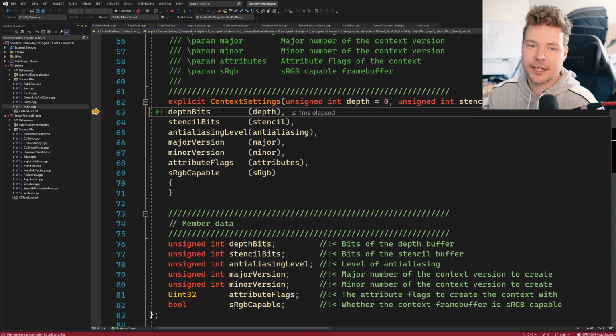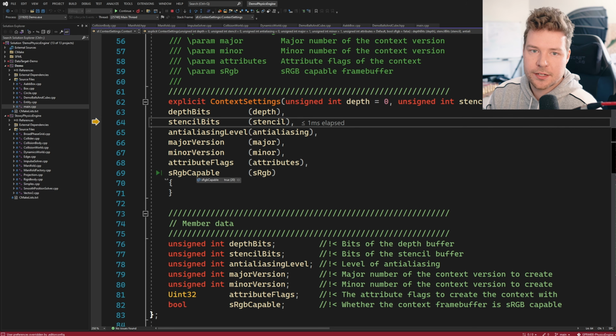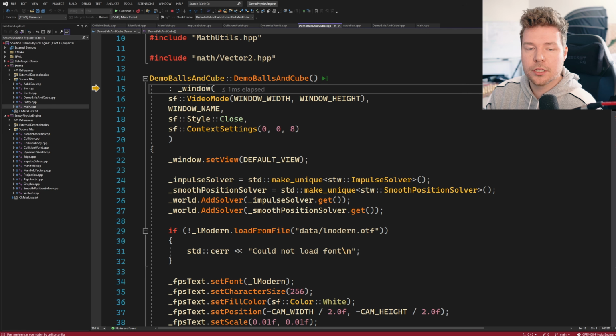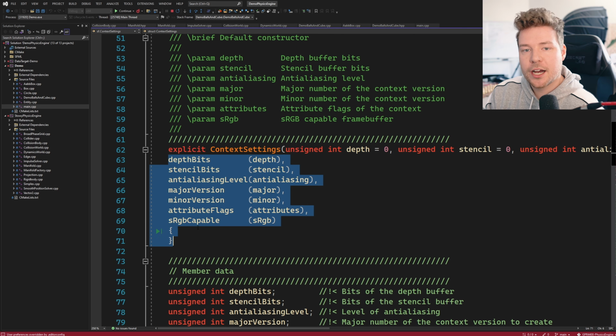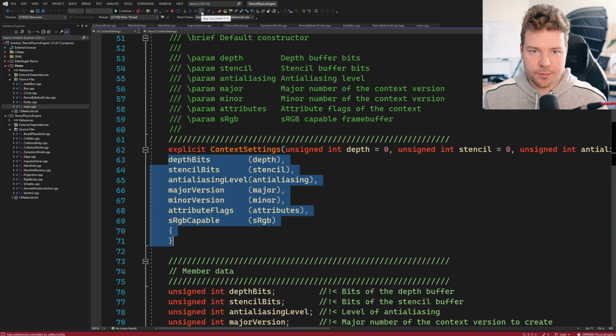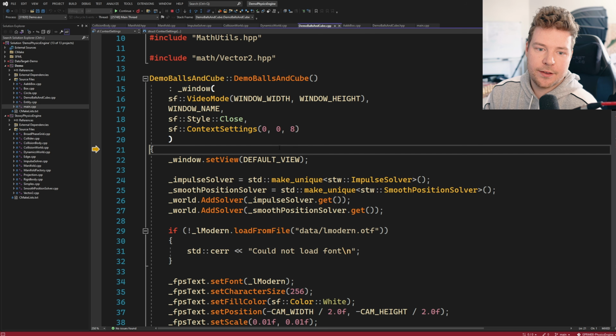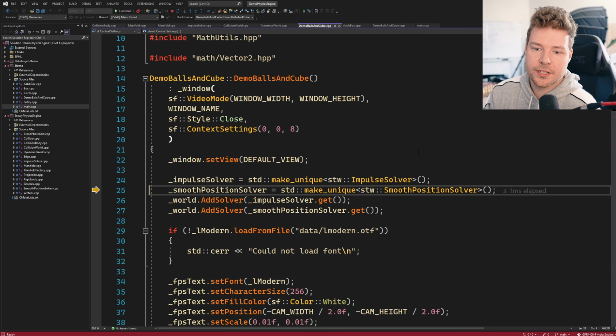So usually I use keyboard shortcuts for this. F10 is step over, F11 is step into, Shift F11 is step out, which is a good example of what we'll use here. You can see because I already stepped into context settings, if I just hit step over now, it's going to keep going through all these members that it's initializing. But if I hit step out, which is Shift F11, then it will run the entirety of whatever scope or function I'm in, and then step me out into what called that function in the first place. And that's what I've done here. And then I can just hit F10, and you can see I'm going through all of this line by line.